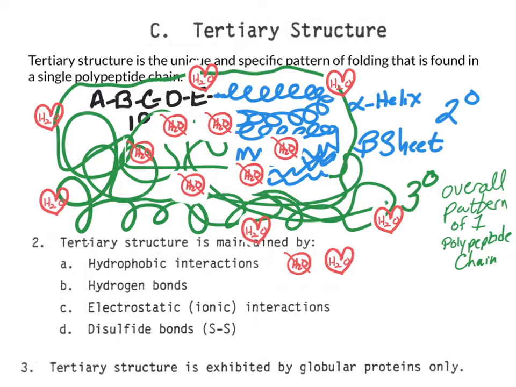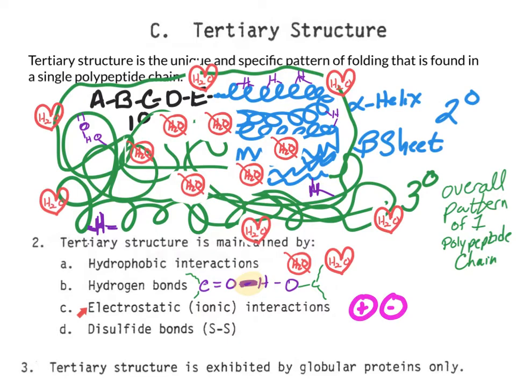Tertiary structure is also held together by hydrogen bonds. Again, because secondary structure is held by hydrogen bonds, it is definitely also going to be part of the tertiary structure. But the hydrogen bonds can be found in other areas, not just where there's secondary structure. An even stronger force that holds together the tertiary structure is the electrostatic interactions. This means that there's a positive and a negative charge, and they're being held together by those ionic bonds. These ionic bonds are much stronger than the hydrogen bonds or the hydrophobic interactions, and they're very important to the overall tertiary structure. And finally, we have disulfide bonds.